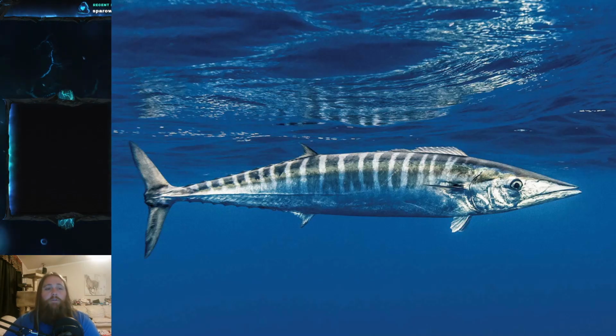It's important to note, though, that they will associate with some structure, such as natural debris or offshore oil and gas platforms. But those fish are not necessarily together. They just happen to be in the same area. So, this isn't a schooling fish, and while sometimes you might find them near other Wahoo, especially around debris, they're not really schooling together. They just happen to be there at the same time. I know that sounds weird, but it's actually a fairly important distinction to make.